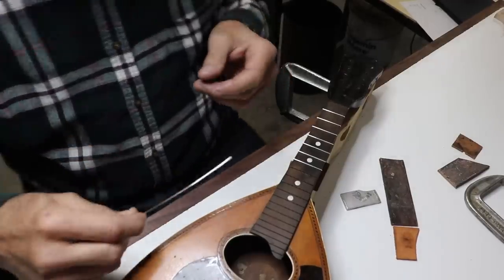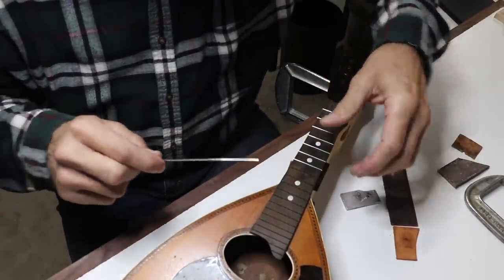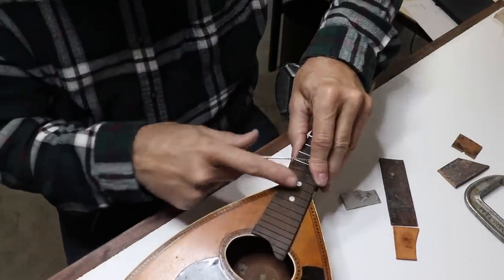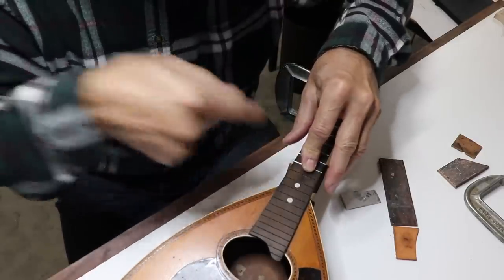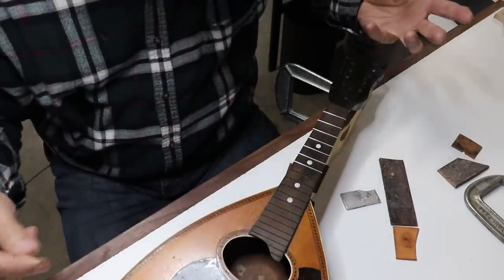And yes, I know they make a fret press that could squeeze it, but on this neck, it would probably break the neck in half if you tried squeezing it anyway. I don't really know what else to do. I'm supporting it as good as I can support it right where I'm driving the fret specifically. That way it sends the shock straight down through, you know. And so far that's working. I haven't had any more catastrophes.